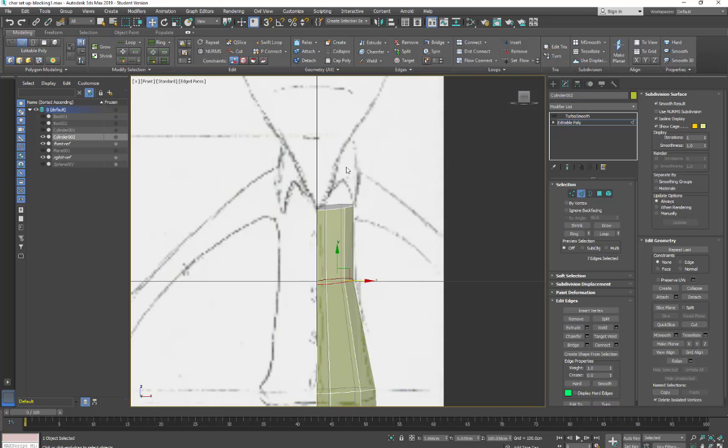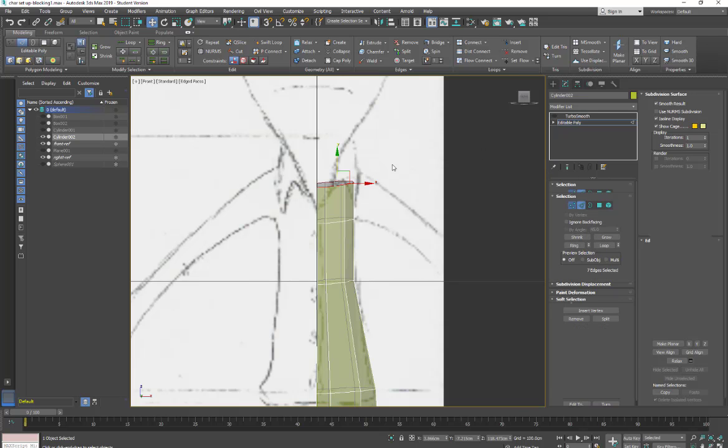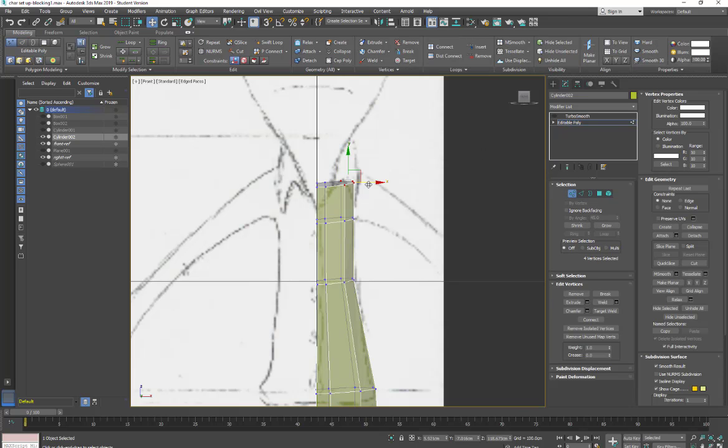And then we'll do one more up for the shoulder. So let's pull this down just a bit from this view to here. Hold down shift, drag up, and I am going to close this so I don't need to go out too high. I'm going to grab the verts, just scoot these out to get the chest a bit better. Place down just a hair. Okay.